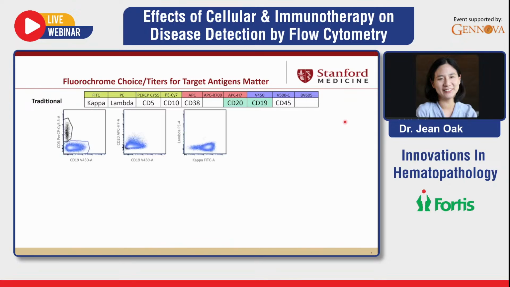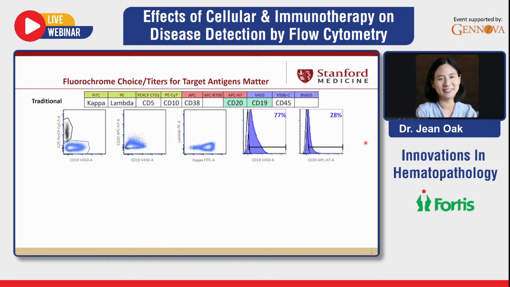And here's an example of a case that we had where you saw that the 19 seems quite dim. So there's not that great a separation from a background T cell shown in black here. And there's not a lot of 20, but it had a bunch of kappa. And if you display this data as a histogram and use the background T cells as your negative threshold, you see that about 77% of the lymphoma cells are positive for CD19, and then 28% are positive for CD20. Often we might have reported this as dim CD19 or 77% CD19 and then dim or negative CD20, right?